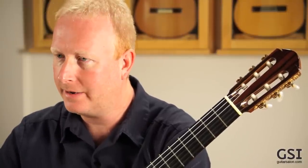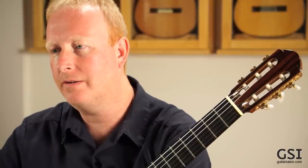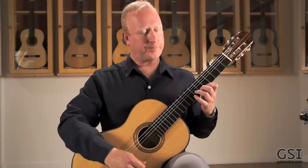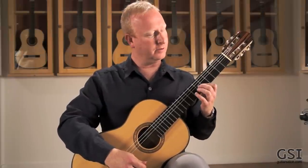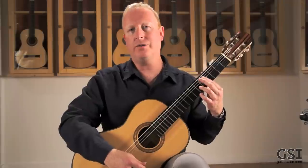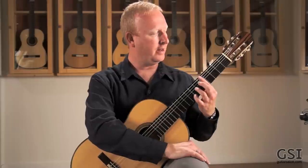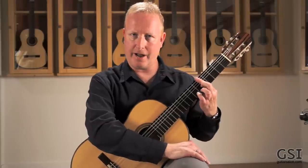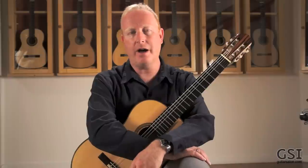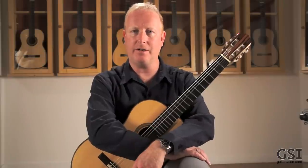And the little piece that I just played is a variation from the Fernando Sor Opus 28 Marble Variations. I wanted to play it because it's got a lot of little half bars and all sorts of kind of untraditional bars. Not really untraditional, I guess that's the wrong word. A lot of people just think you throw the whole finger down like a capo all the time. But you have to be much more strategic than that when you're playing music, if you want to have an efficient left hand.